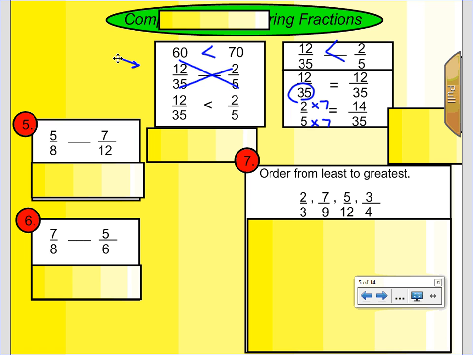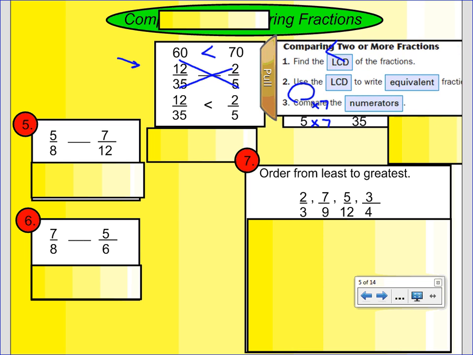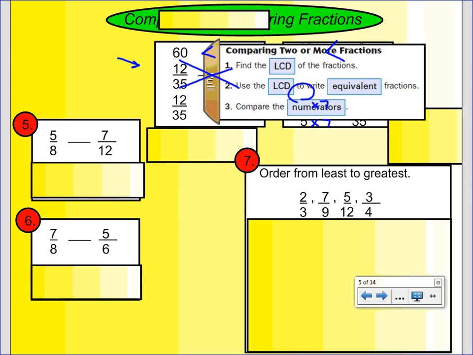I'm going to have you try the following 3 problems, 5, 6, and 7. Now, number 7, you're going to have to get a common denominator for. Go ahead and pause the video cast while you work. I'll put some additional information up there for you to take a look at as you work, and I'll be waiting right here for you.